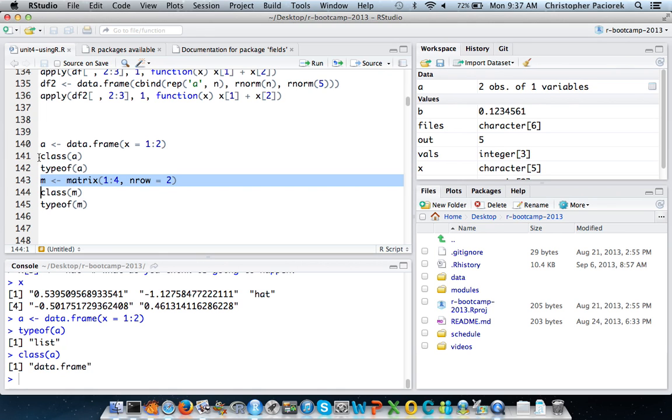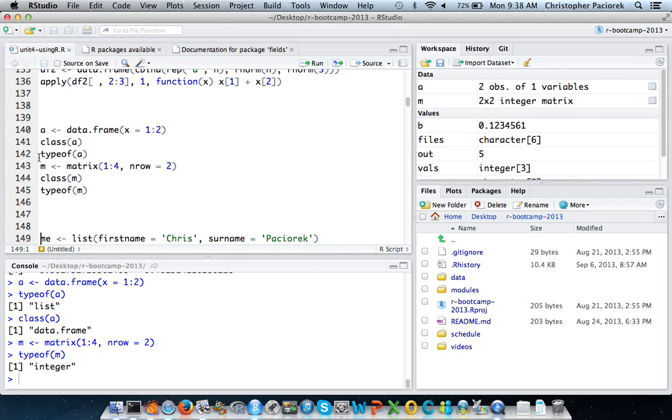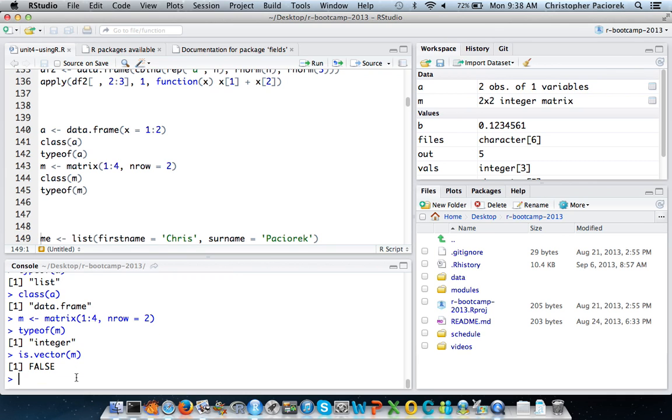And if we create a matrix and ask what its type is, it says it's integer, which is just a kind of vector. If we made a matrix of decimal values, it would have said either numeric or double. I forget which. But this is also indicating that it's a vector, because anything that's integer or character or numeric is a vector as well. In some sense it's a vector, but this particular function is telling me it's not, because it's classified as a matrix. But we can also ask what class it is, and then it says that it's a matrix.